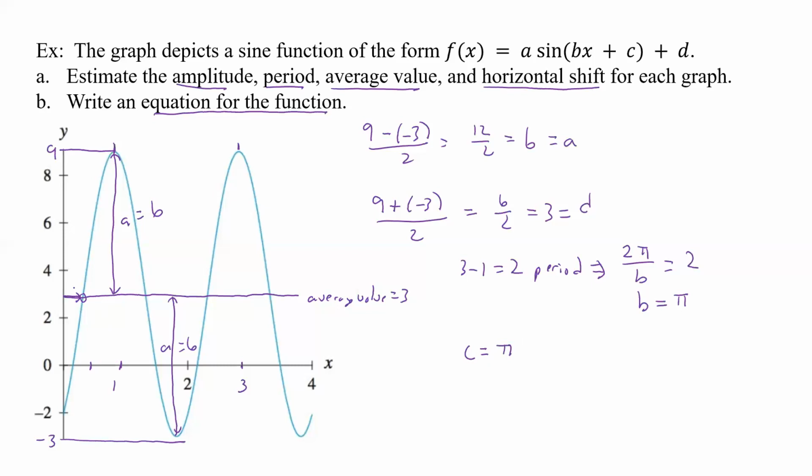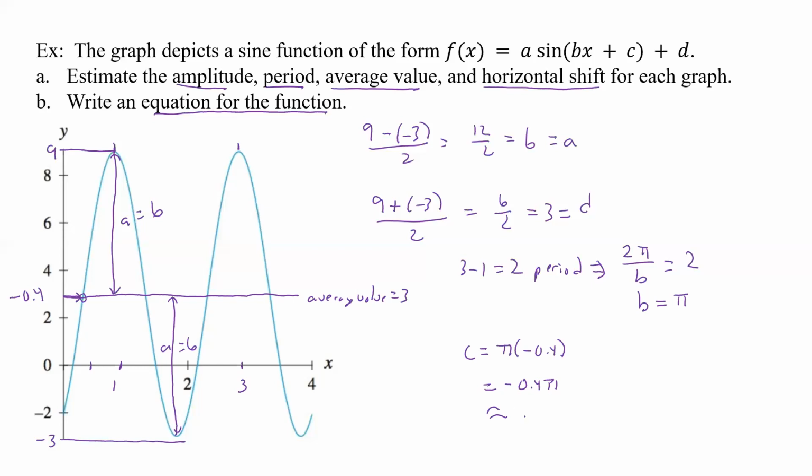Now the key thing to think about, we shifted what way? We shifted to the right. And so really this number originally was going to be a negative. And if I call it 0.4, 0.35, 0.45, I don't know. Let's call it 0.4. We had to go in the right direction to move to the right. So that means that had to be a negative, because this is positive. We already know that B is positive. And so that has to be then a negative 0.4. Now, that could be a negative 0.4 pi, or we could say, okay, well, what is 0.4 times pi? Well, that's going to be 1.